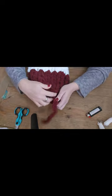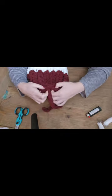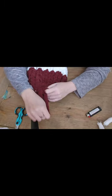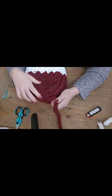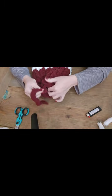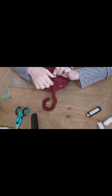And then you're also going to need a fur pom-pom. Or you can make your own poms out of whatever color yarn, like a thinner yarn. If you want one on the top for a Santa hat, I think it's a must.